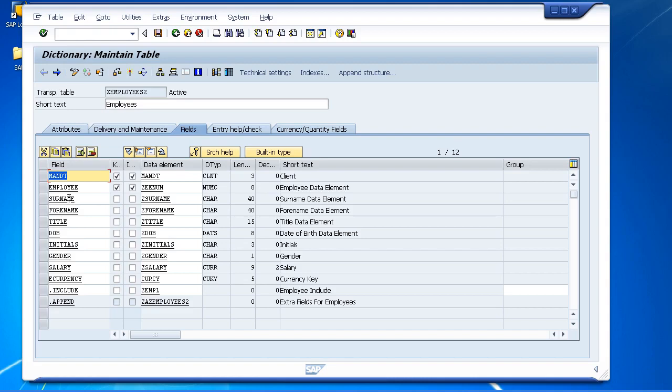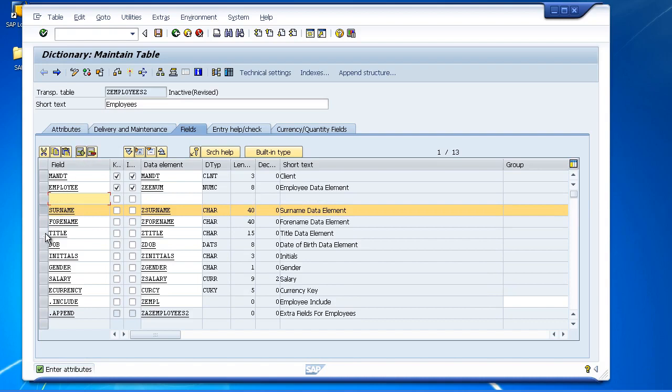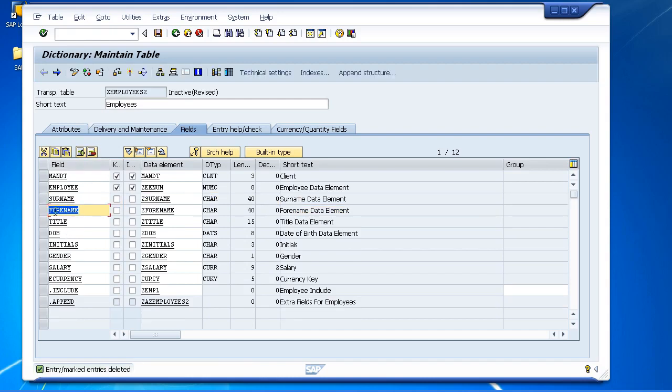So let's say we wanted to insert a new field above the surname field. We would highlight the surname field and then choose the Insert button. Moves everything down one and we can add our new field. I'll remove it. Let's say we wanted to move title as part of the key. We can highlight it.